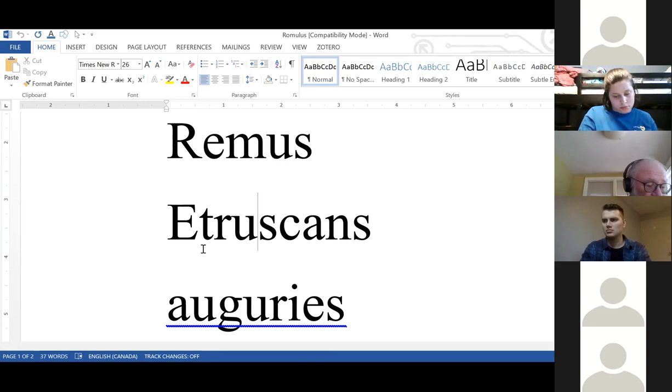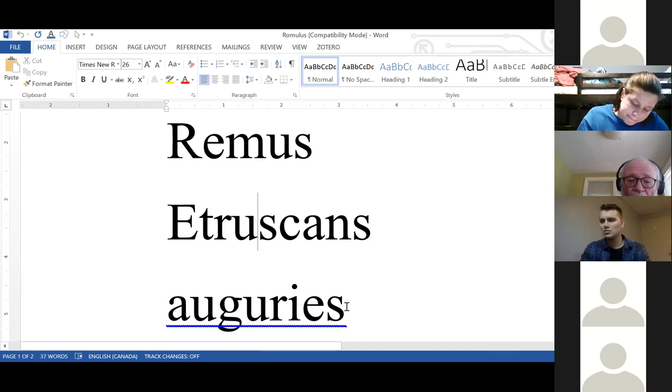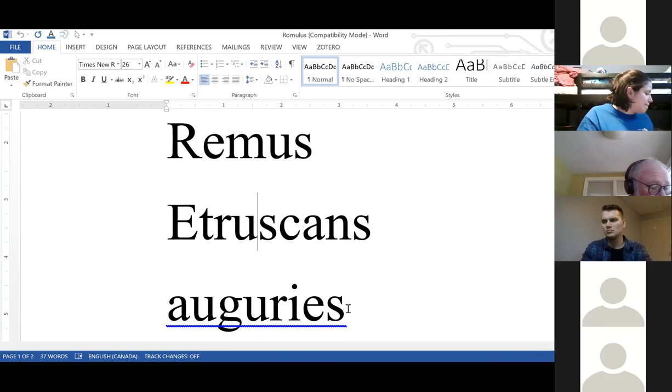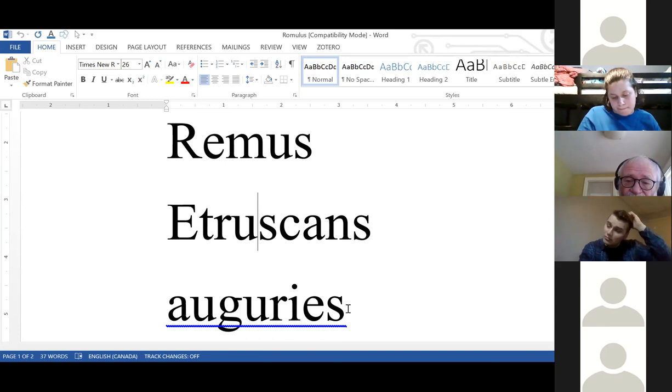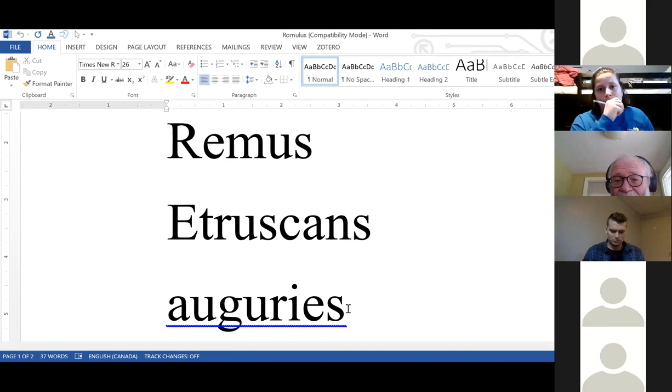The Romans learned how to read auguries from the Etruscans. Auguries are the study of the movements of birds, because the Etruscans and then the Romans believed that through the movement and the flights of birds, you could foretell the future. So the Romans practiced augury, and they got that from the Etruscans. And moreover, there are things in the Roman language, words like lasagna, blood, letters. These are examples of words that are derived from the Etruscan.